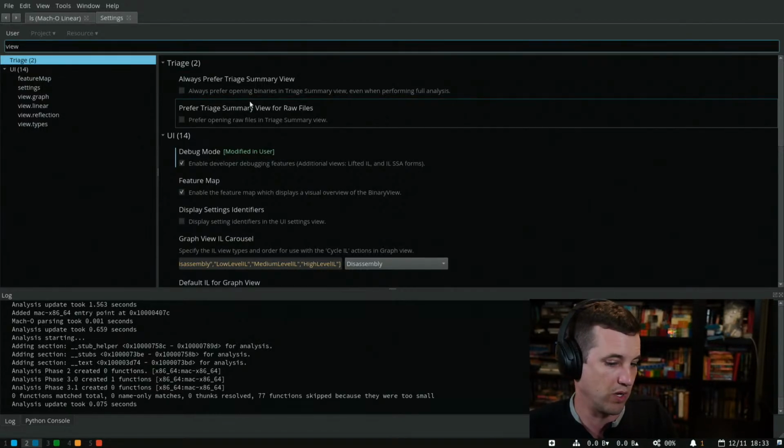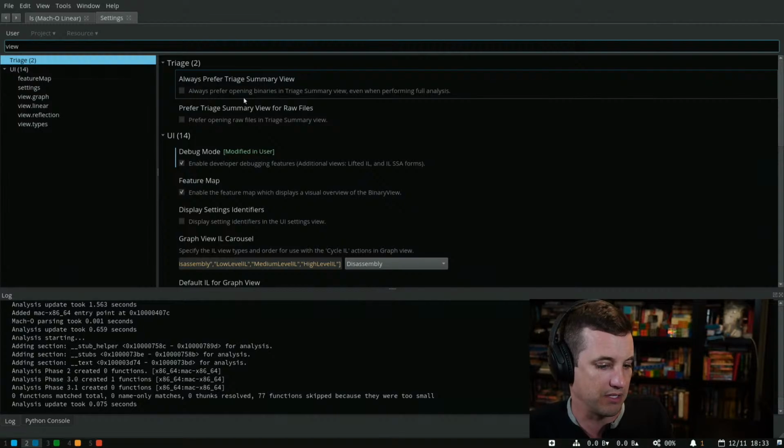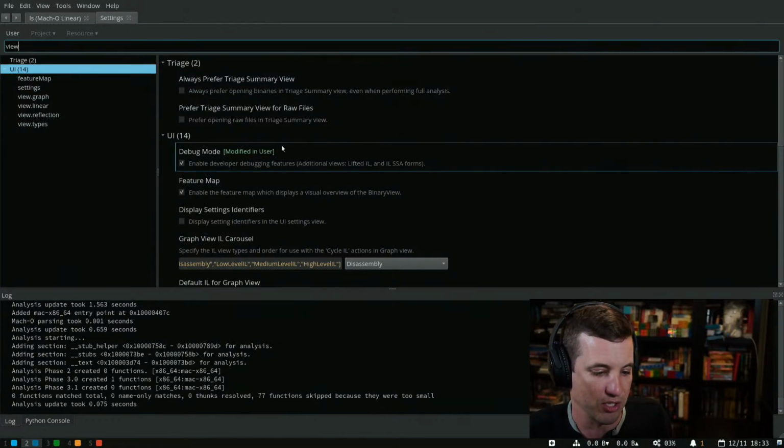So yeah, there's this as well too. If you mean triage, there's a couple of different pieces to that. First, I think the binary view actually has to return true, and if it doesn't, it won't be switched to. Someone maybe from our team will correct me if I'm wrong on that.